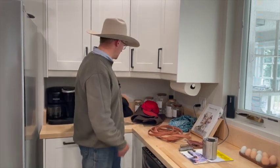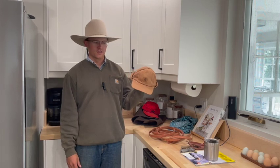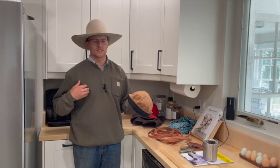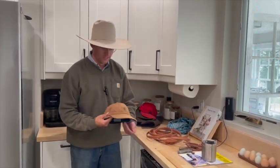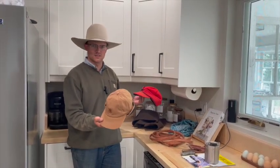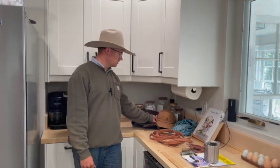Staying in the clothing variety, anything Carhartt is a great gift for a cowboy friend. Carhartt is often cotton and will last a long time, especially for someone working outside. This hat here does the same function as the wool one. That also leads me to hand wear, which is also usually made of natural materials.